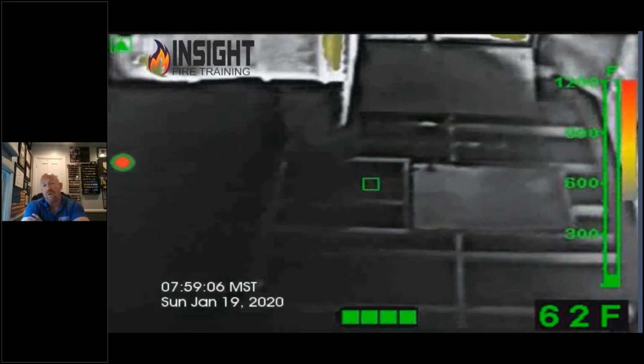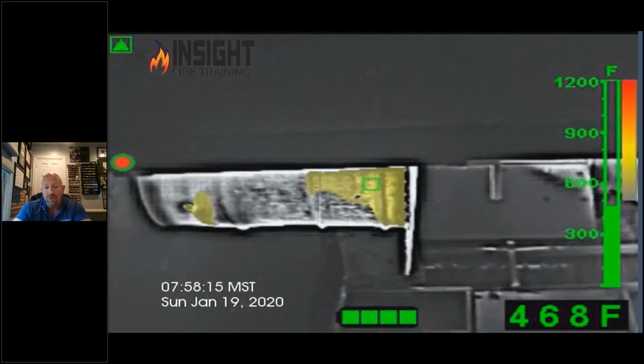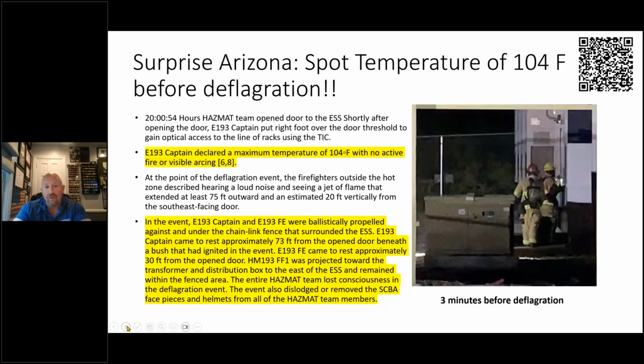Yeah, I have convection currents coming from the left-hand side, and I have colorization. And in this camera, yellow is 500 to 800 degrees, not 62. Yes, it may have a cool area in the floor, but up top is definitely not cool. Understanding when your camera switches to low sensitivity, in this case, is a big deal.